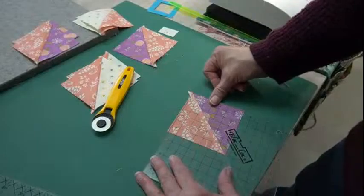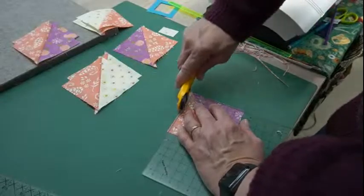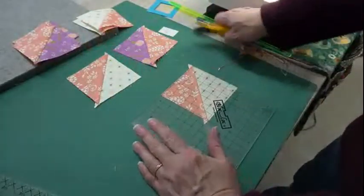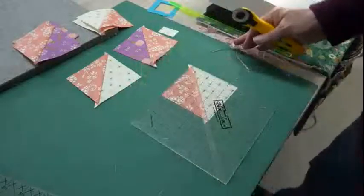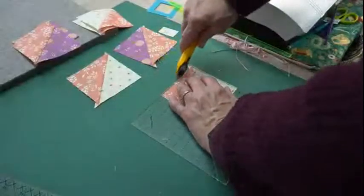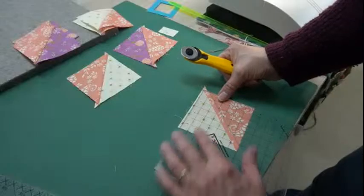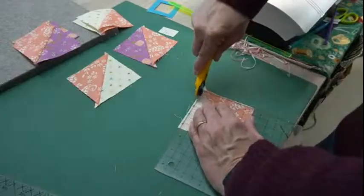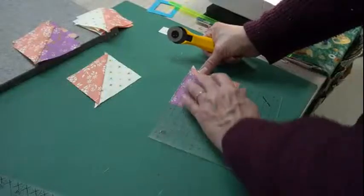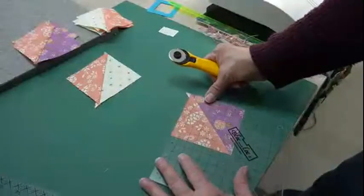Rotate, slide down, lines on the edge. I always eyeball, and a lot of times if I'm here at home doing things myself, I do say to myself, you know, double check, make sure there's fabric all the way around, rotate. Line up my edges. It's almost kind of a meditation, a mantra. I keep having to talk to myself just to keep me organized.